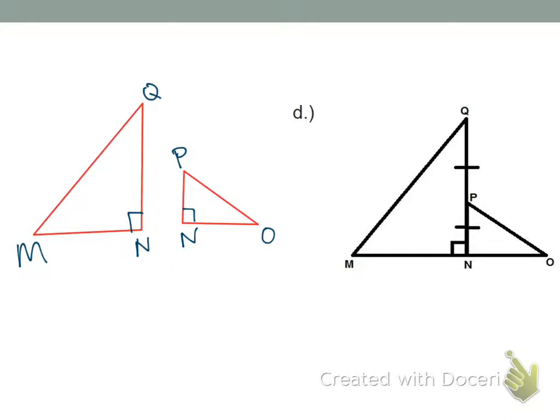The other part is that we know that PN is congruent to QP. So if I were to label PN with an X, what could I label QN with? A 2X. Okay, now if you really need to use numbers, you could do something like a 5 and a 10. So we could figure out a ratio there. Is there anything else we know or could figure out here that we think? Yes, ma'am?